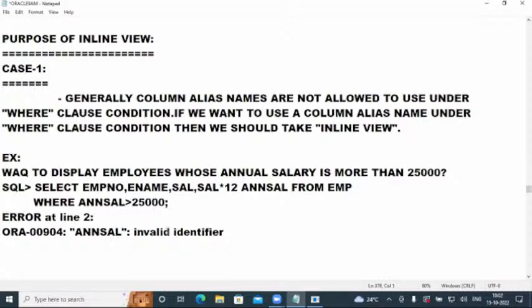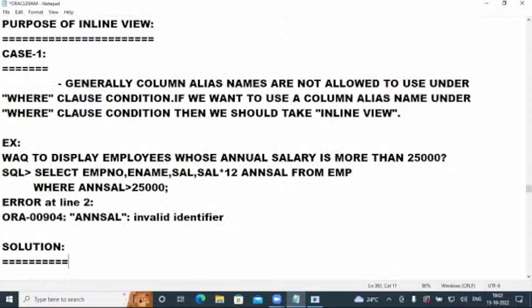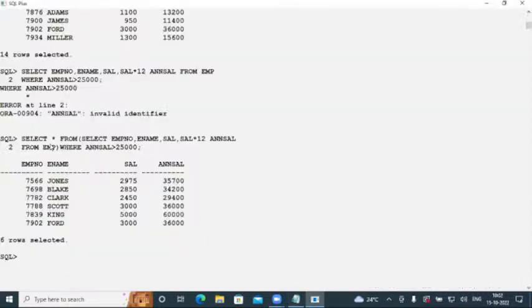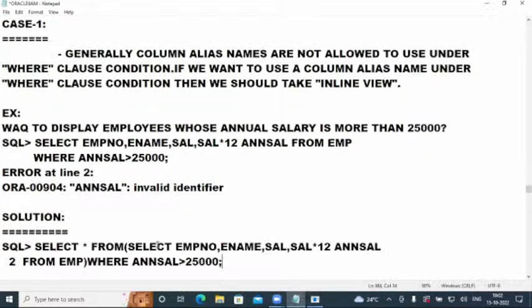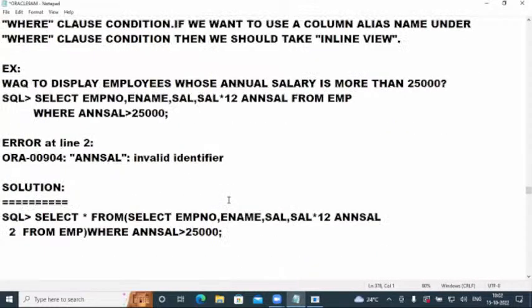So when I'm writing this, it was showing some error. And what is the solution for this? My solution is inline view. So now I want to write an inline view statement to find my requirement. Now write down.